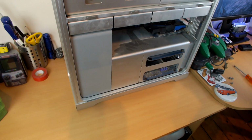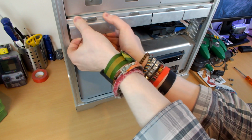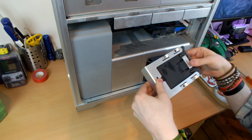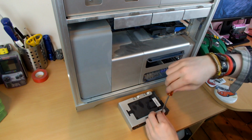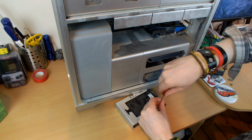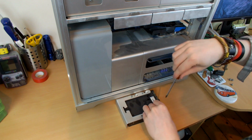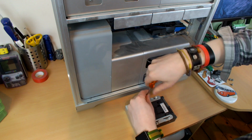I've actually given you guys a bit of a wider angle just so you can see everything that's going on. Now, I believe there's some missing screws from this one also, but it never bothered me because it was holding in the SSD, so I'll probably keep it like that because SSDs don't move at all, so it never bothered me. I do have this in a full-sized hard drive conversion thing, and I got this really, really cheaply from Amazon, I think, and it's been great. And I've got another one in my MDD upstairs.